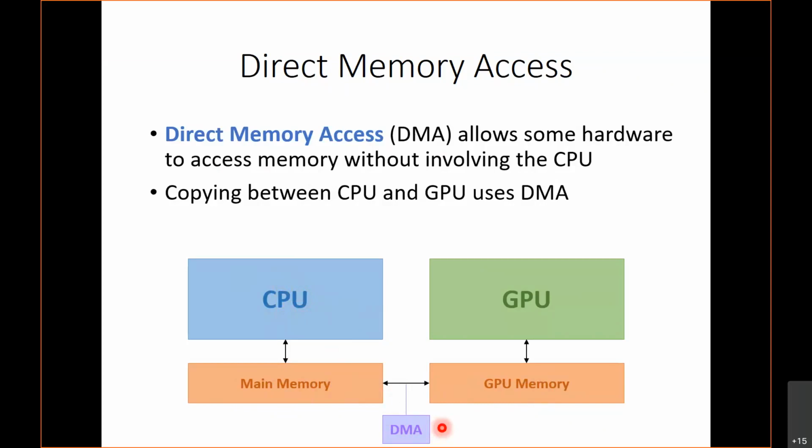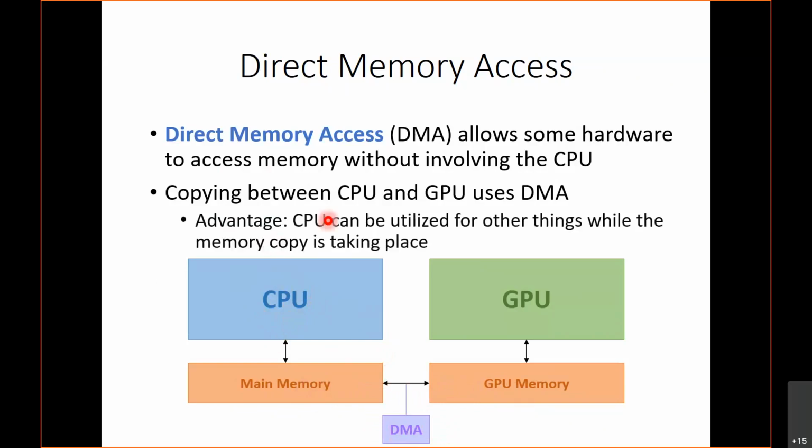You can make specialized hardware that acts very fast, maybe. Okay, so the DMA is specialized. It can probably copy much faster than having to involve the CPU in the copy. What else? The CPU can do other useful work instead of waiting for memory. Right, exactly. So I don't want to waste my CPU time just reading and writing. So the CPU can be utilized for other things while the memory copy is taking place. So while the memory copy is happening, I can have the CPU do other things. Okay, so this is the advantage of using DMA.